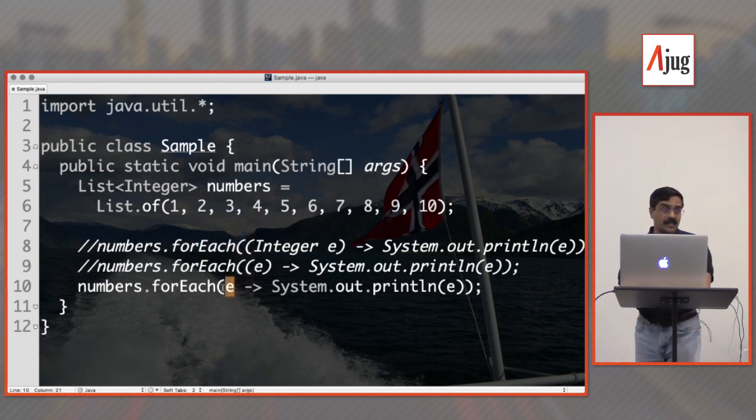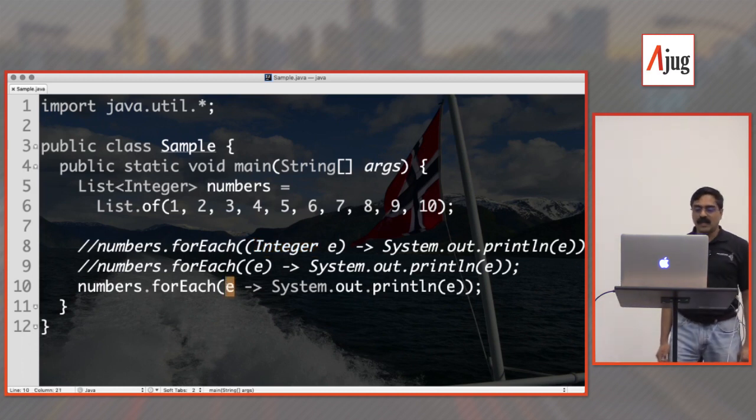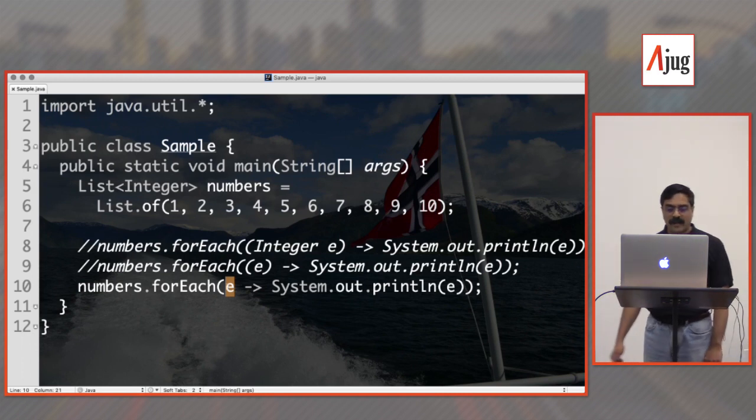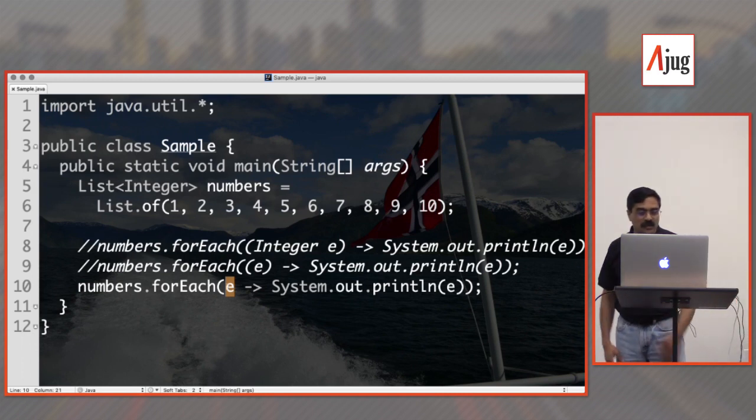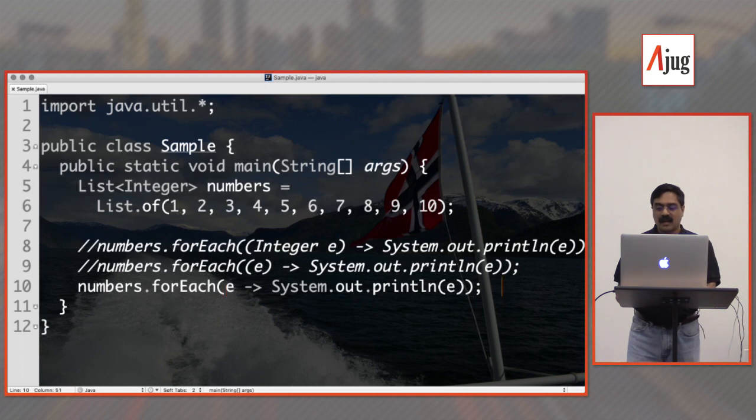Now, of course, a parenthesis is required if you specify the type information. But if you lose the type and if it's on single parameters, you can just leave out the parenthesis, and that reduces the noise in the code quite a bit. So based on the context, you know what the type is. Make no mistake, the compiler clearly knows what the type here is.